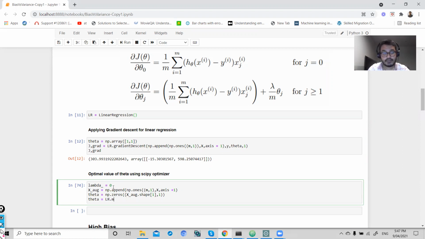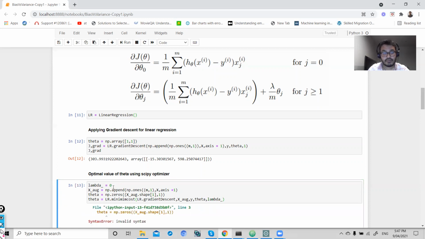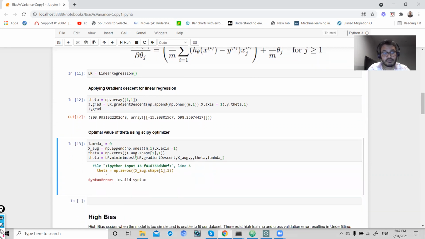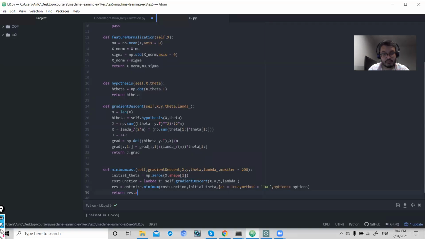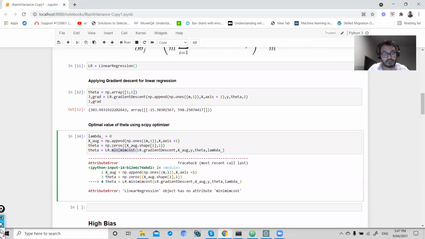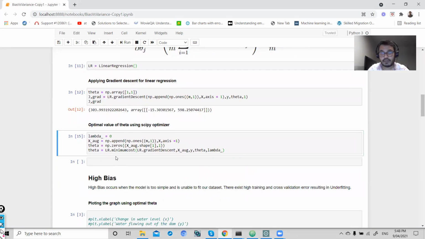And my theta is min cost descent, comma x underscore ag, comma y, comma lambda. Let's check theta.